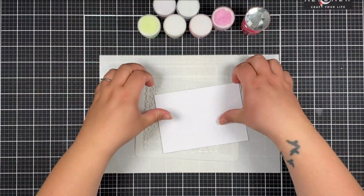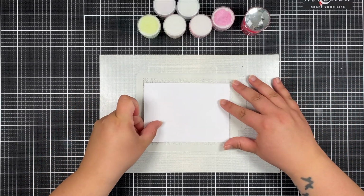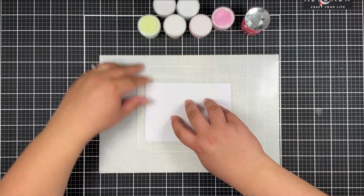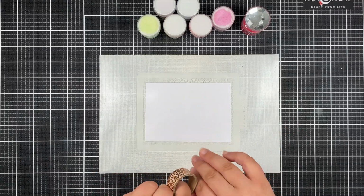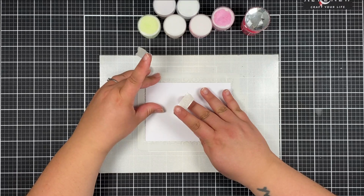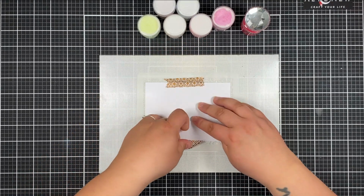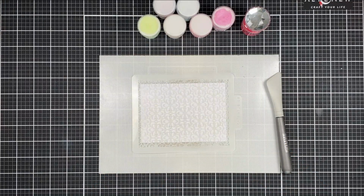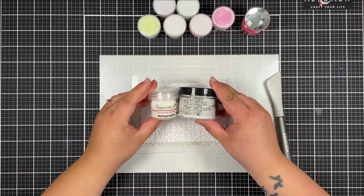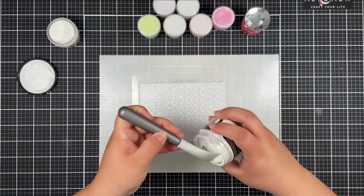I'm going to be using some of the Distress texture paste through my stencil. So I've just brought in my sort of white messy mat. This has actually come off of my Tim Holtz glass mat, and this is just going to make the cleanup process a lot easier. So I've turned my stencil over and I'm taping my paper to the stencil just to keep this in place, because I have cut this to the size that I want. So I'm going to have a nice border on today's card, so I want to make sure that I go sort of edge to edge with this.